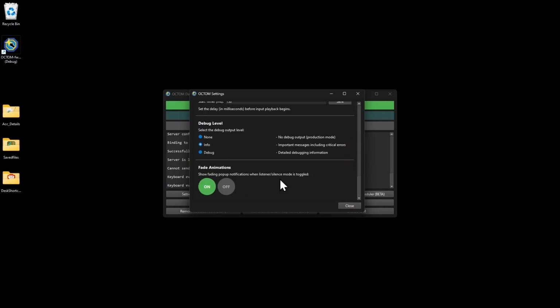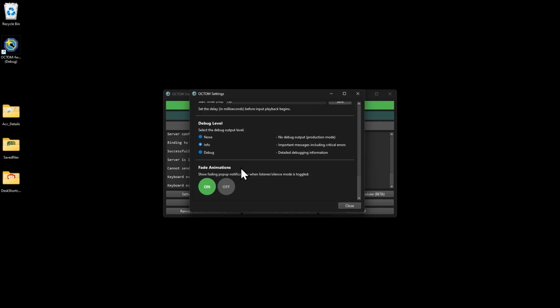And these animations, this is just on the server side, on this host side. One can see if one put the listener on or off, or the silence mode is on or off. Now, how the silence mode works is that if one is connected to many clients and one wants to record inputs without sending those live inputs to the clients, one can turn silence mode on, and then one can record inputs in peace without any inputs being relayed to the clients. That's how silence mode works.